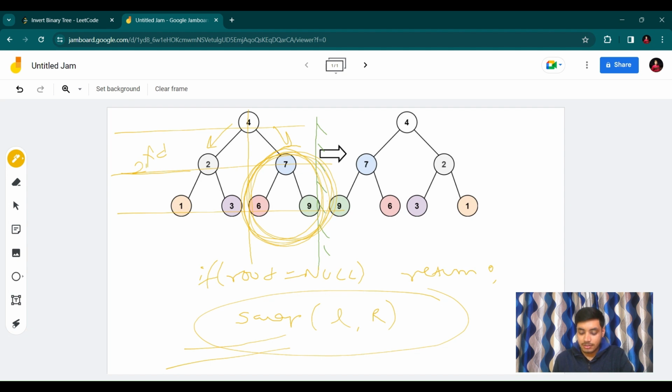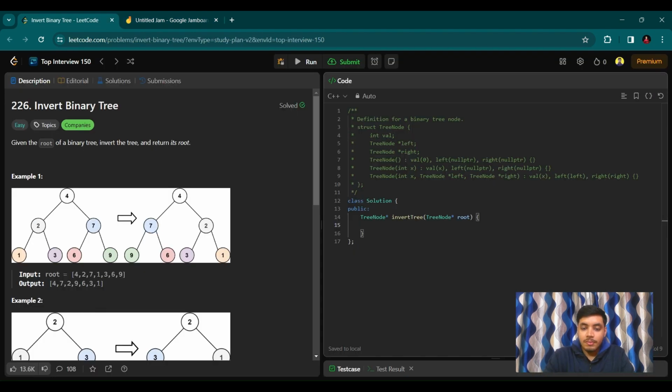Now let's apply this. First we check the stopping condition, which is if our root is equal to null, so we simply return null. Next, if it is not null, we have to swap the left and right part of the root.